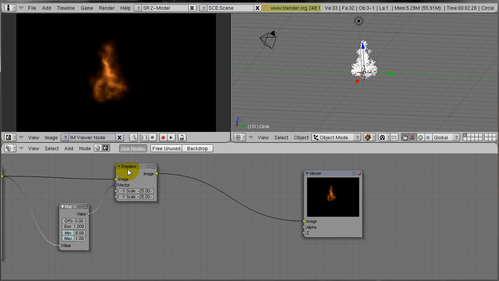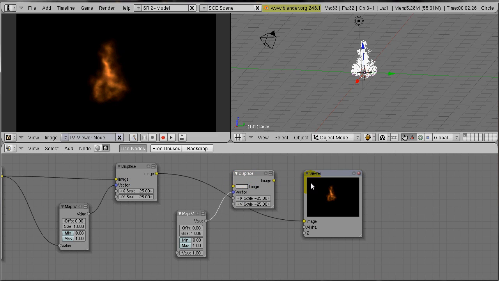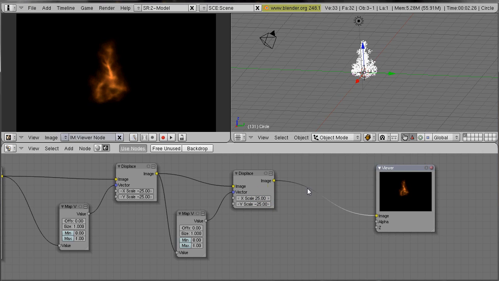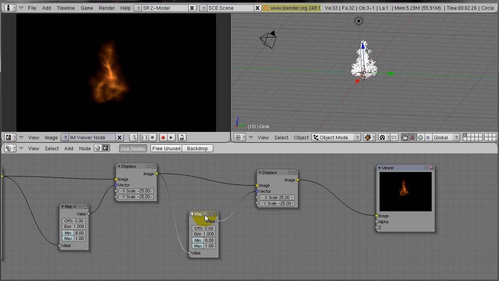Now we just do that again. I hit Shift D to duplicate it. Connect the nodes. But now I choose the other direction, the right bottom direction. So I need a positive x value. Okay.